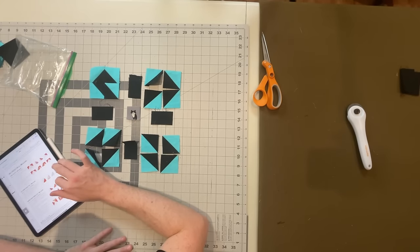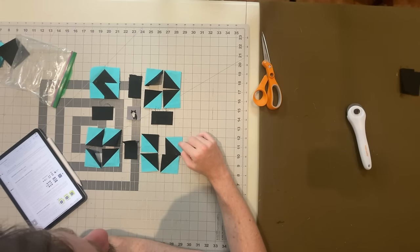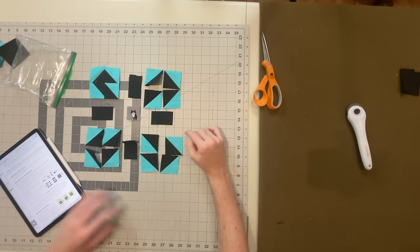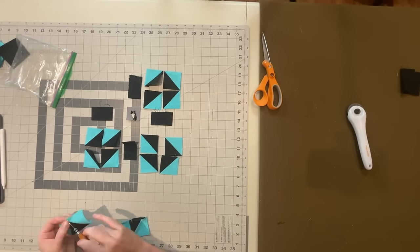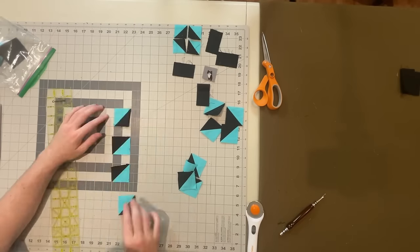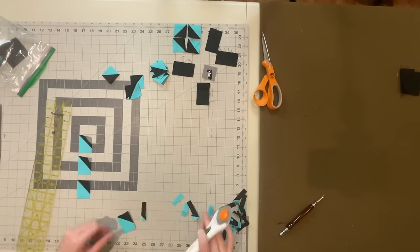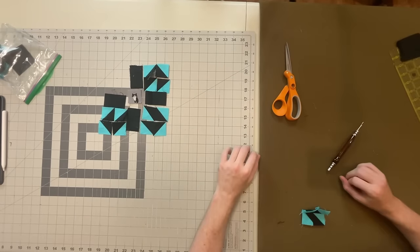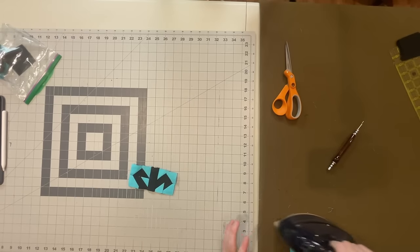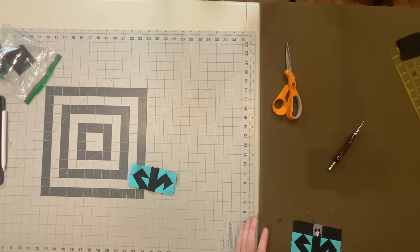I was meant to cut them to... I thought the finished size was 2 inches. The finished size is 1.5 inches, so I have to trim these. Nope! That's wrong.